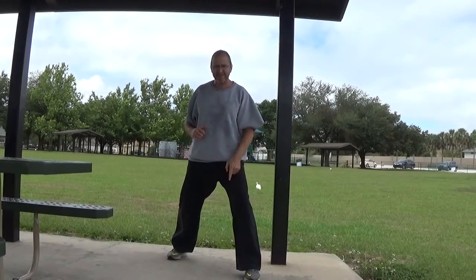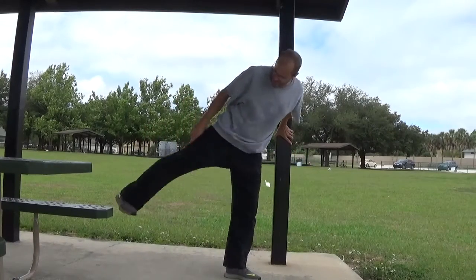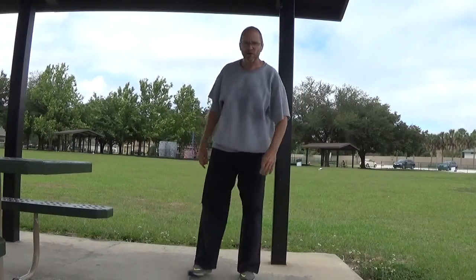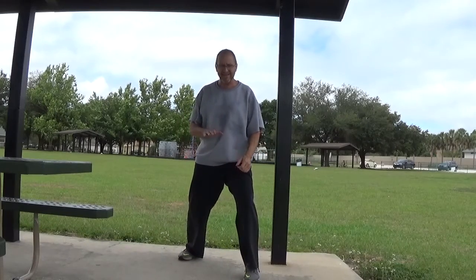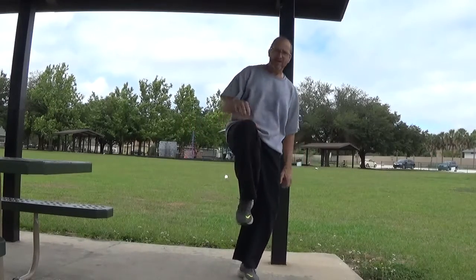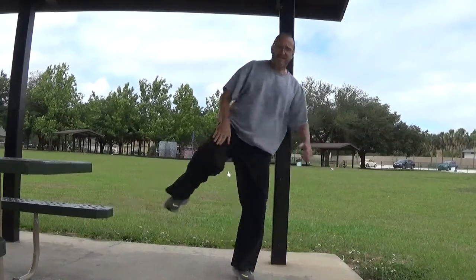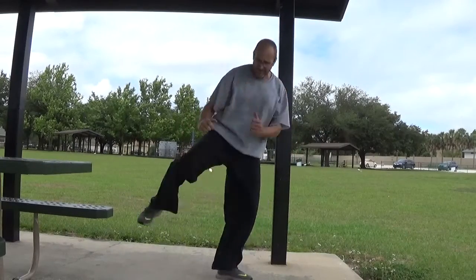When you're throwing that side kick, make sure that you're pushing the heel. It's the heel that goes out and my hip is rotated toward my target. Pivot on your support foot. My knee, again, stays up here. It doesn't drop. Now it's loaded for the side kick. Comes back and sets down. So it comes up, out, back, and down. So kick, kick, and down, keeping your knee up.